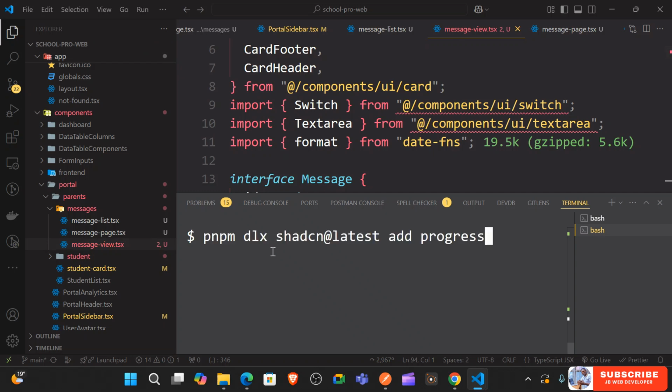Just go and add them. There's not necessarily we're going to use them, but for now just add switch. For instance, the text area, we might not use those ones, depending.